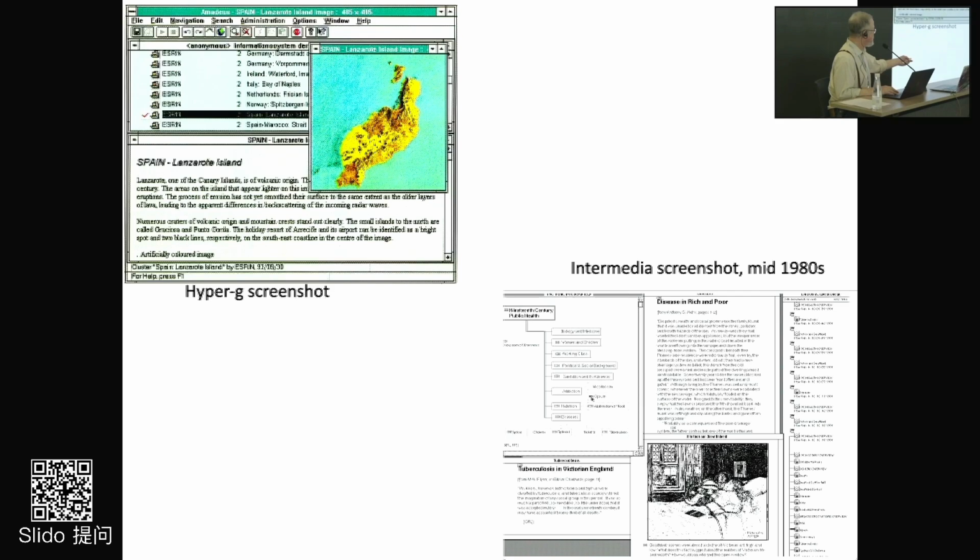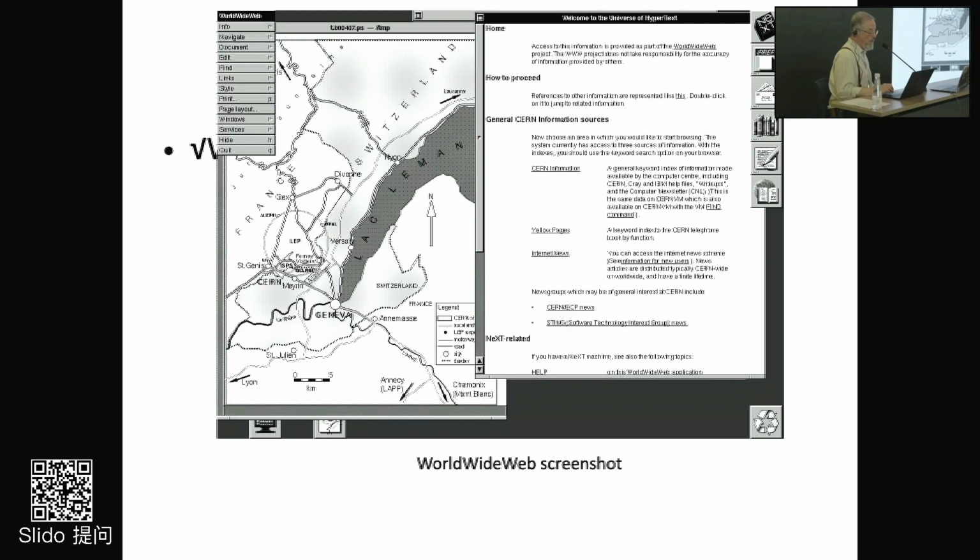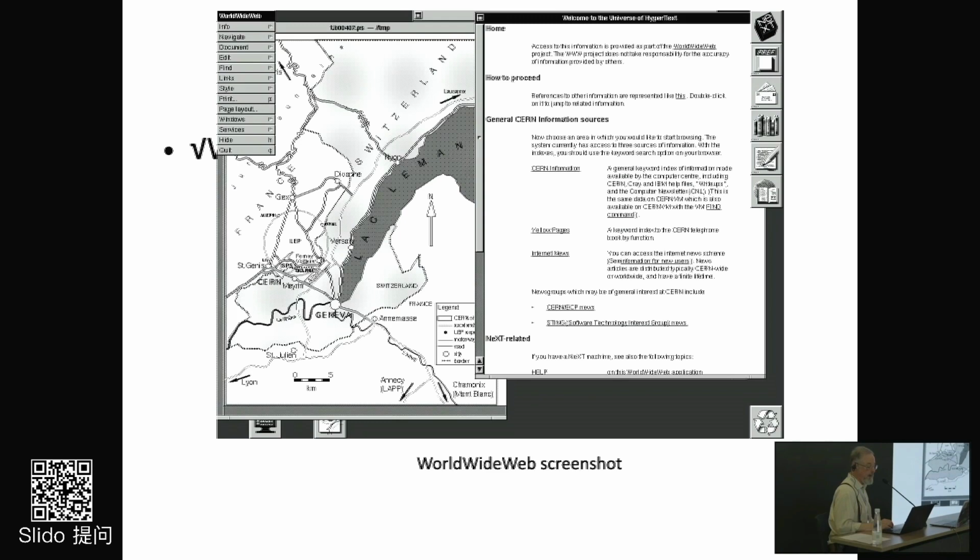So Tim Berners-Lee, when he came up with the web with other people, Robert Cailliau and others, planned all kinds of ambitious media for his World Wide Web system, and it would be handled by format negotiation and MIME. Basically, it would adjust to whatever kind of machine you were on. If you had a powerful machine, it would show you beautiful graphics or sound or movies. If you had a very simple terminal or a mobile device, it would downgrade automatically to show you what it could. But he didn't have time to add those to this demo browser on the NeXT machine.